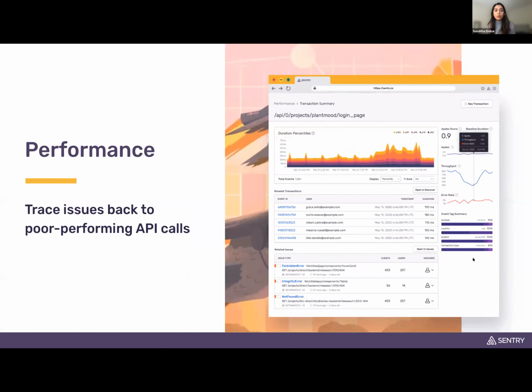Great. So performance as a whole: Sentry within the last year or so has been investing a lot of our resources into our performance monitoring tool. Really simple and easy to get up and running. It's with the same SDK. And the idea here is you're able to track down those performance-based issues, similar to how Sentry has various different features to make sure developers like you guys are able to pinpoint those exact issues that are causing any sort of error in your application. Similarly, from the performance standpoint, taking a look at latency, Apdex, throughput, failure rate, as well as other metrics that we'll definitely touch on as we go through this.